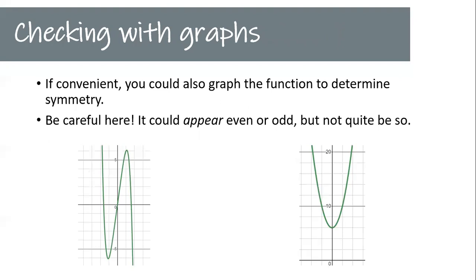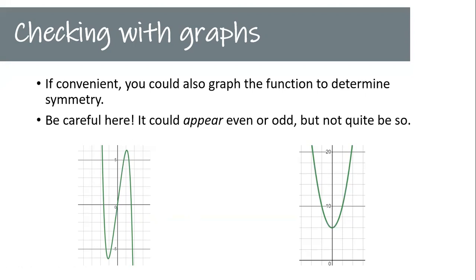We could check these with graphs. Sometimes that's more convenient than other times. But looking at our earlier examples, we see that this is our odd function. So if you rotated this 180 degrees, you'd be on this side. And this is our even function. You can see that it's symmetric about y. So this one's odd, it's symmetric about the origin. This one's even and it's symmetric about y. If we folded it in half vertically, it'd lay on top of itself.